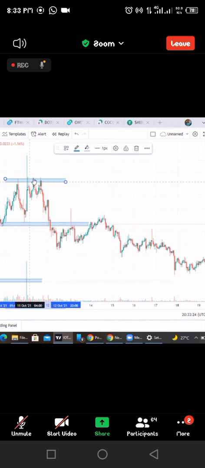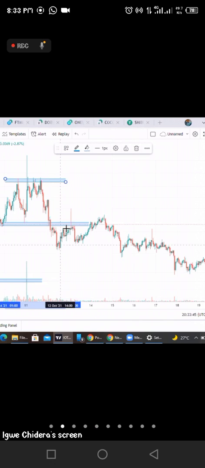Now you see it goes up again, rejects here, rejects again. That shows you that here is a new resistance. It comes back again. It did a small rejection here before it was able to break it. Now remember what I told you. Whenever a support is broken, a new resistance has been formed. Got it?